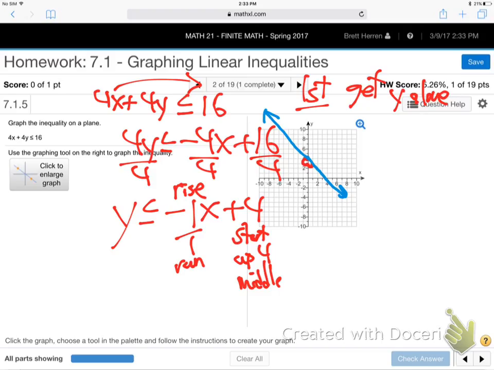Connect the two dots. Now, is the shading going to be above or below? Look at the last line when you had y alone and ask yourself, what does that say? y is less, so it's below. Yeah, the lesser stuff is down below that line. Is that good on that one? Questions on that? So we got to get y alone before we can do any of this. Okay if I flash that off?